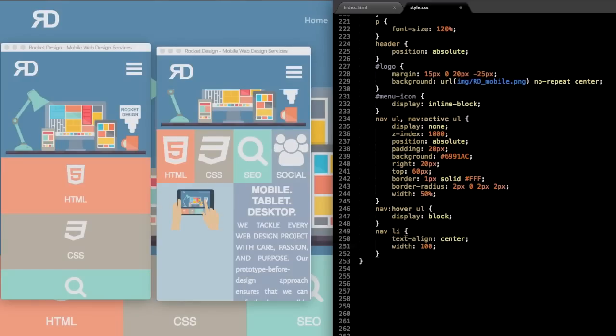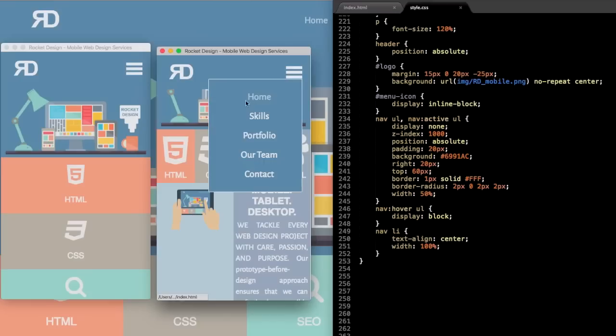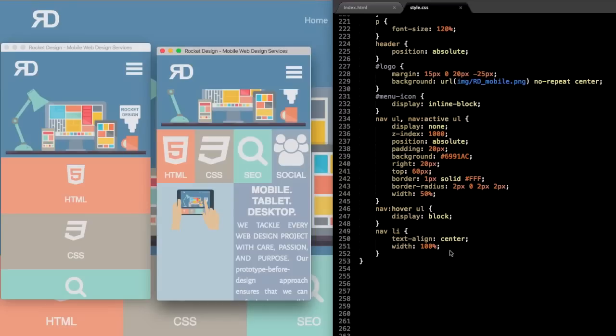So width 100%, and then we're going to give it a little padding after this too, on the top and the bottom. So refresh, and there we have it. Let's just add a little padding, and you can space it out more or less depending on how you want it to look here. I'm just going to have padding of 10 pixels on the top and bottom, and then 0 on the left and right.